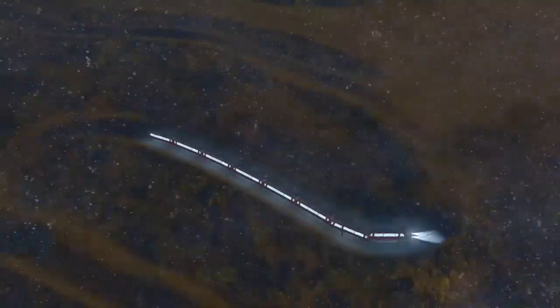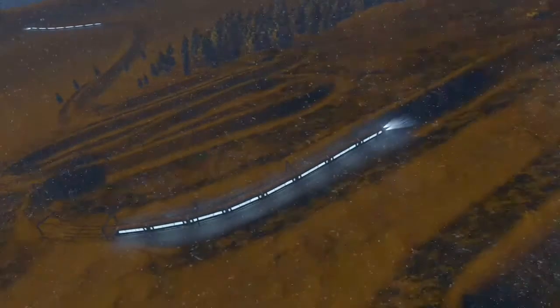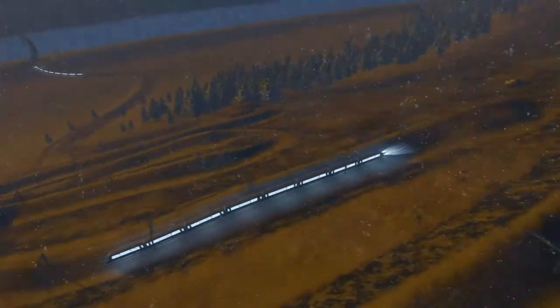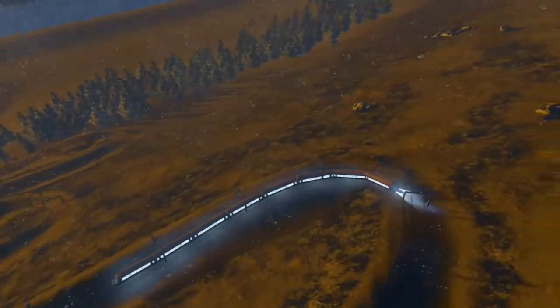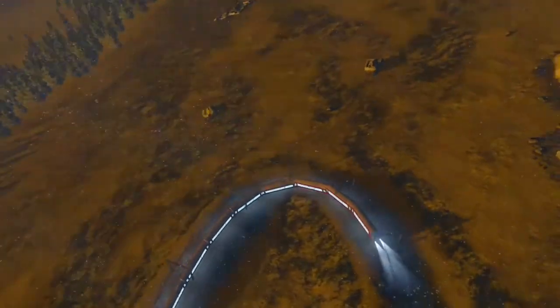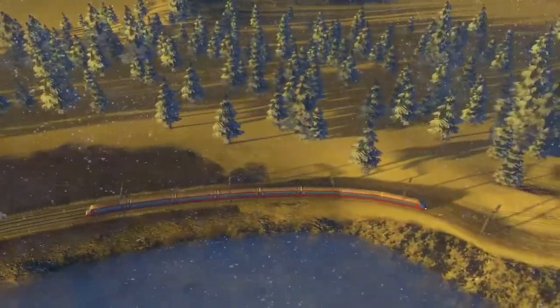And with stations, you can only possibly get a bad deal with the trains. Because train stations are meant to be placed few and far between, they cost $45,000 to build. The metro station, however, costs only $10,000, with the idea being that you build more of them. This gives them a clear advantage in terms of upfront cost, but it does get better. It only costs $160 a week in upkeep versus $960 for the train. The metro station also generates less than half the noise pollution of the train station.